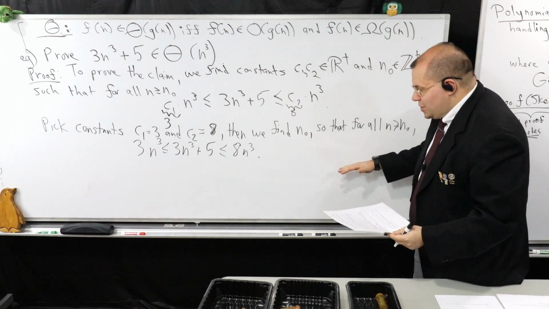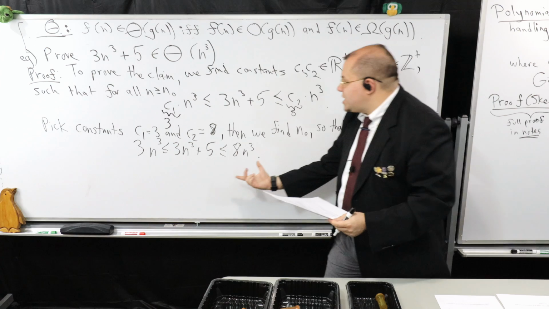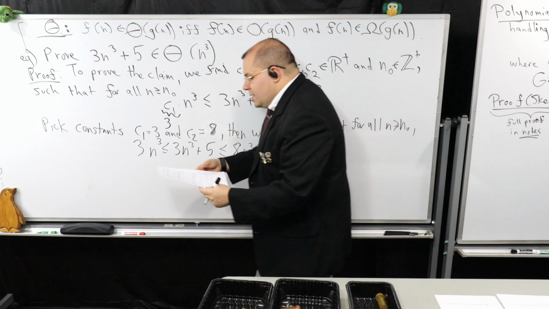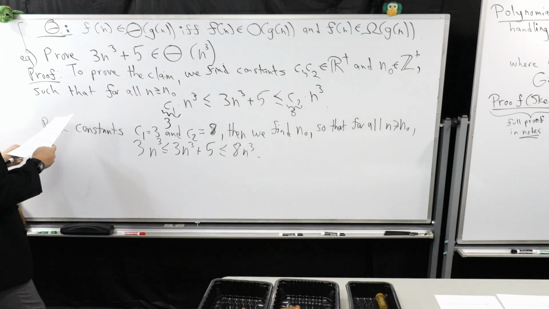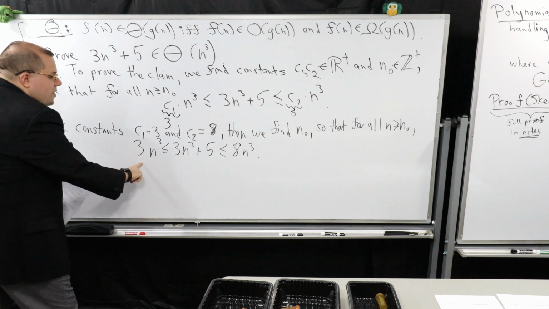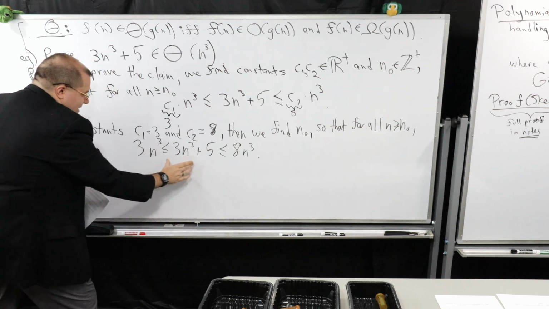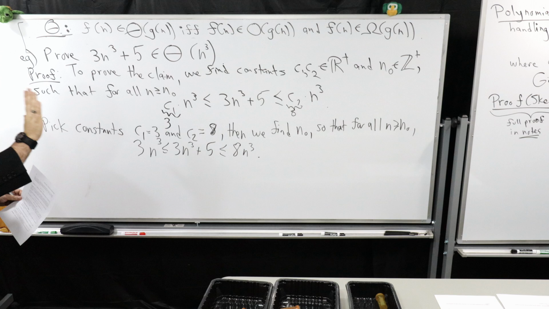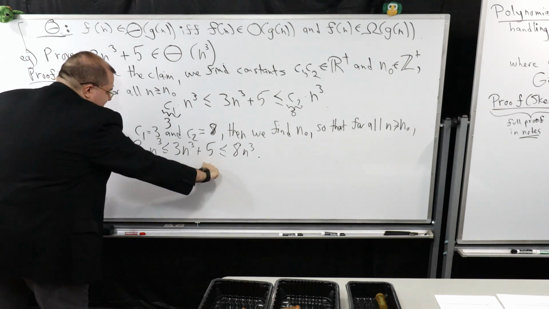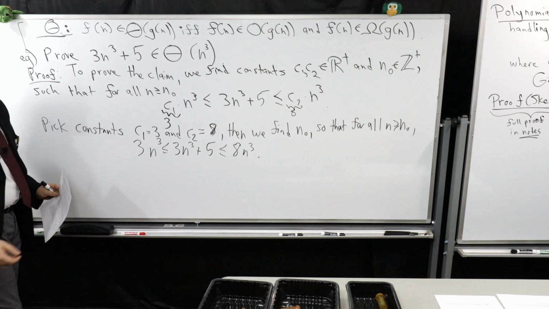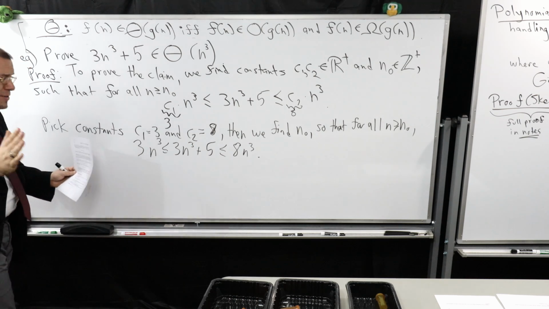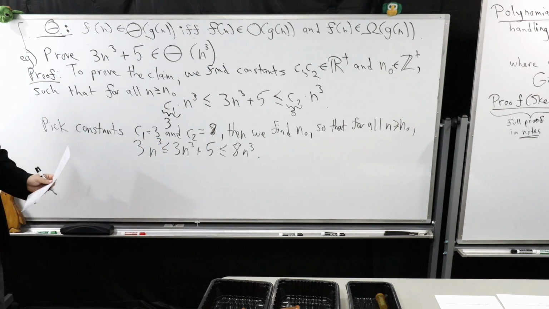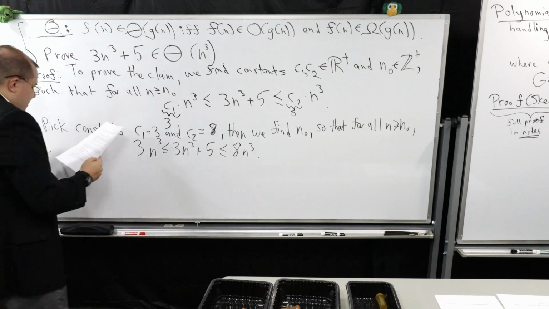So this is my game plan. I'm going to look at each side of the inequality, like this part, and then that part. Now, it shouldn't be very hard for you to see that 3n cubed is less than or equal to 3n cubed when I add 5 to it, right? You won't be too picky if I just say this is true, right? For all n greater or equal to 1. I think computer science students would find that compelling. I just add 5 to the one side, so it seems pretty easy.